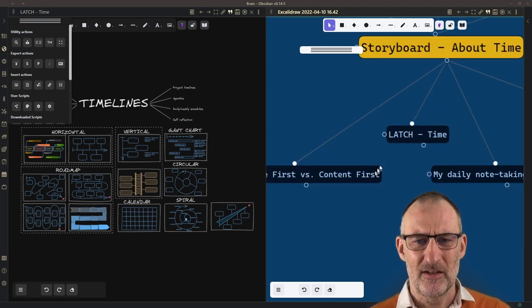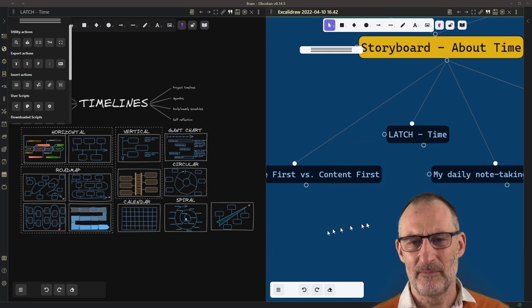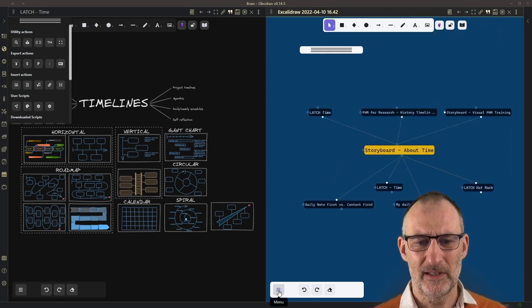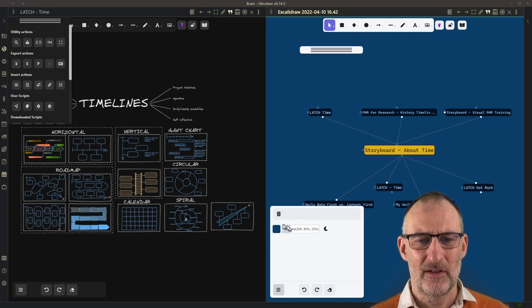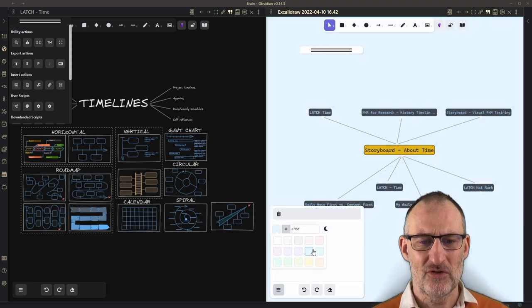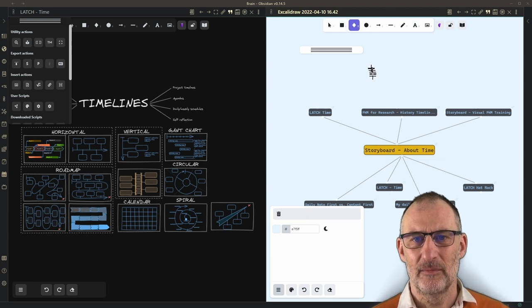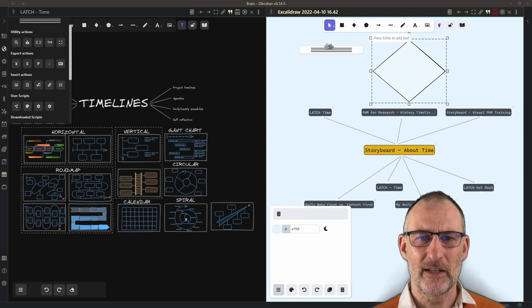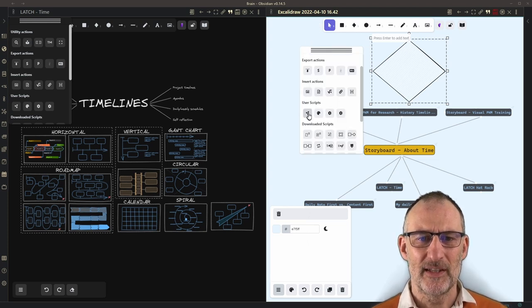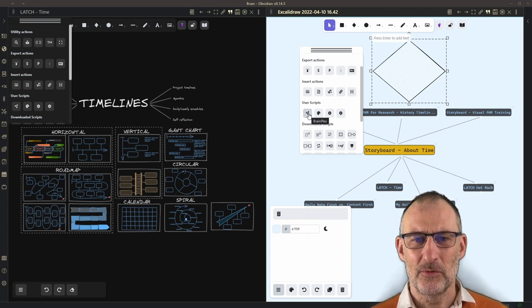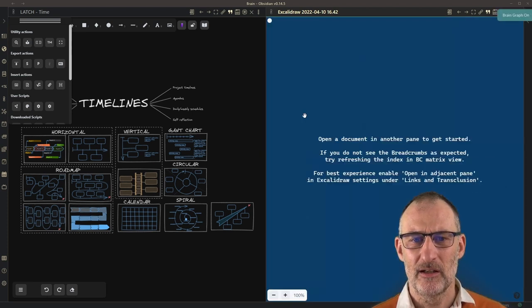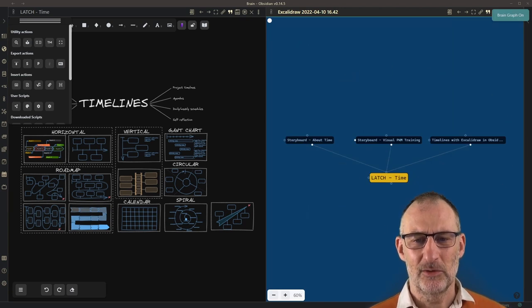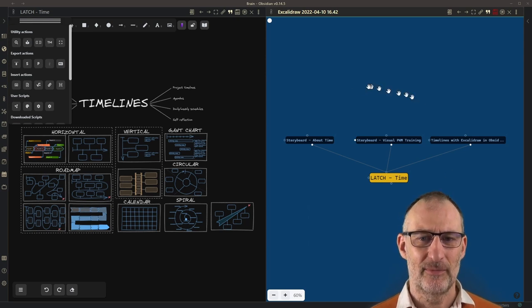So these are nice links you can see. And you can do whatever you want in terms of changing this drawing. You can change the color of it. You can draw on it. This is now a normal Excalidraw drawing. But when you turn the script engine on again, or the brain graph view engine on again, then this drawing is going to disappear and it automatically turns into this automatically generated graph.